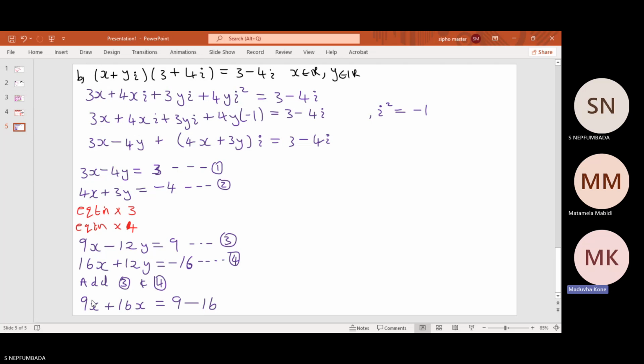Okay, the question is, what is going on here? From equation 2 to equation 4, I'm lost. You don't know how we get equation 2? No, equation 3 and 4. Why are we multiplying by 3 and 4? So that this one and this one can be the same, so that when they're the same, we can add and they get 0. And it will make it easier to solve for x than to deal with fractions.